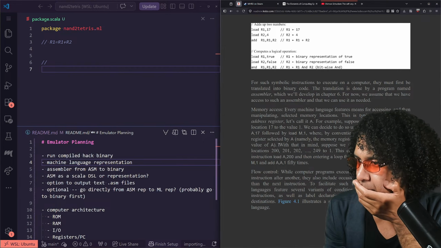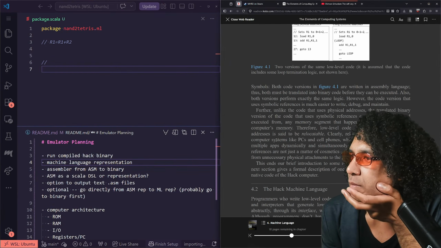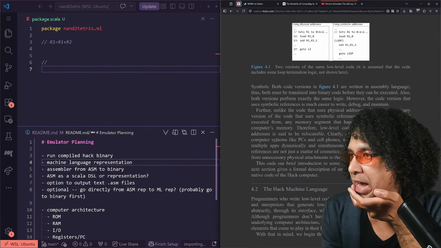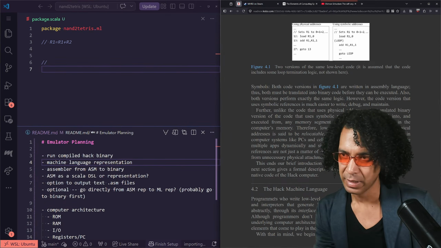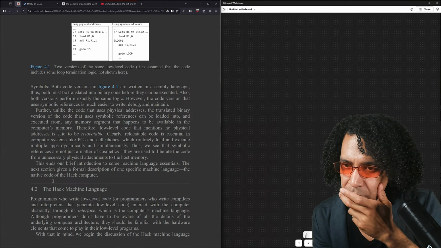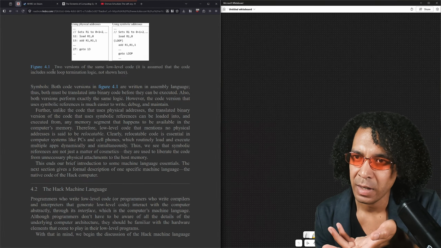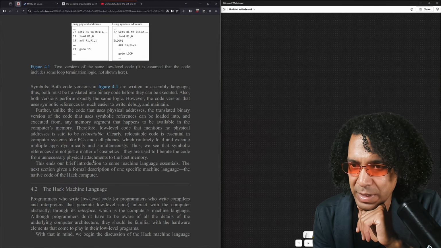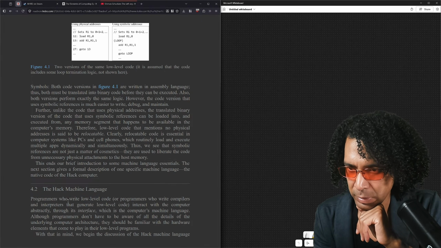Sure. Okay, the hack machine language specifically. Here we go. Okay, so they were just generically talking about theoretical machine languages. So the hack machine language.